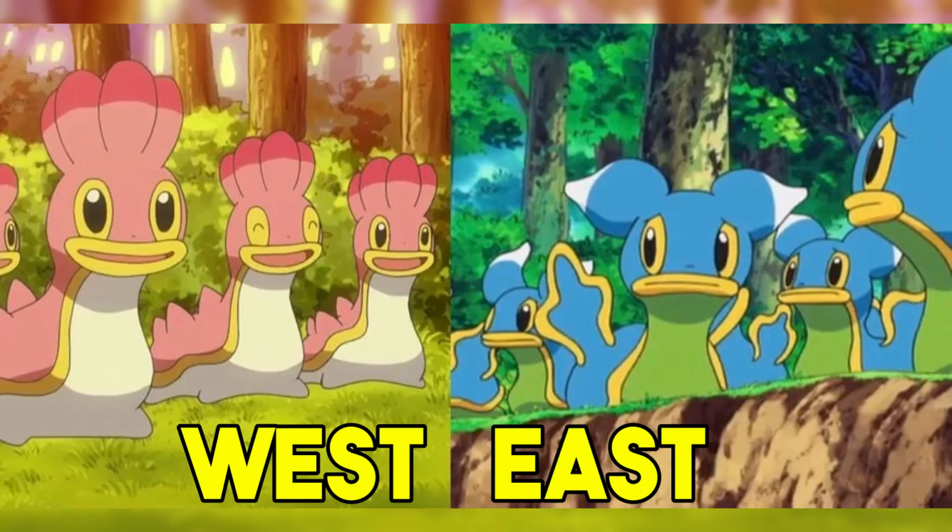There are 2 different known variants of Shellos. There is the pink and white Shellos, which are frequently found in the West Sea, and the blue and green Shellos, which is frequently found in the East Sea. As the above Pokédex entry suggests though, either their food or sea temperature could be the reason for this variant change, which suggests that there are more Shellos out there that may look completely different. Who knows what they would look like in 100 years if we moved a herd of them to the Hoenn region? I guess we just need to try and wait.